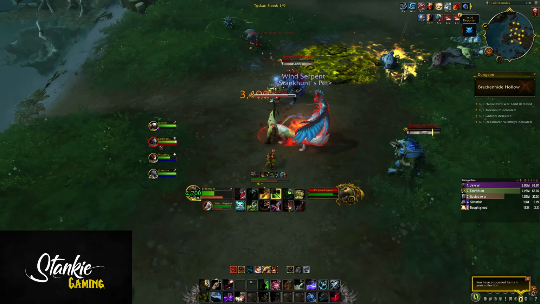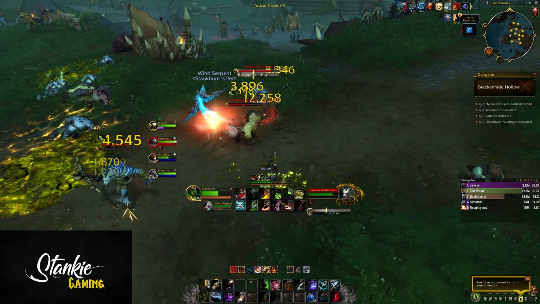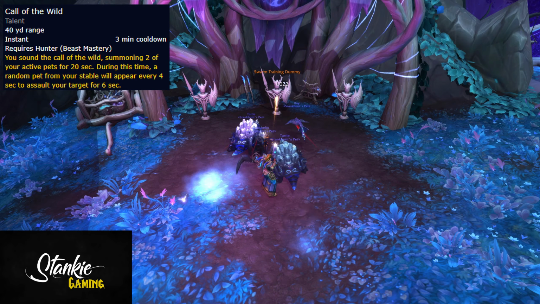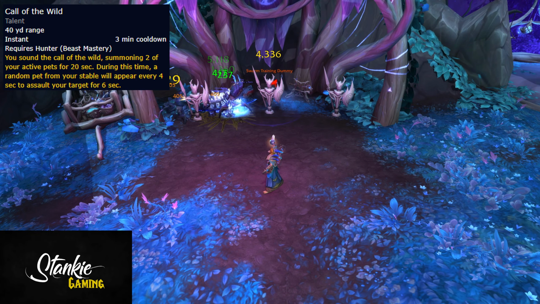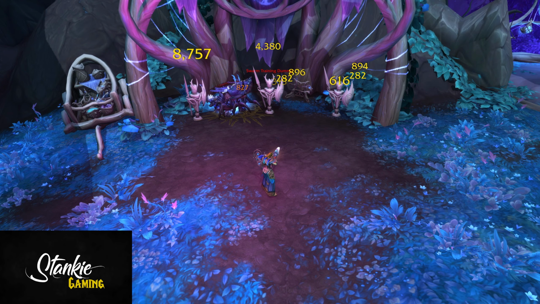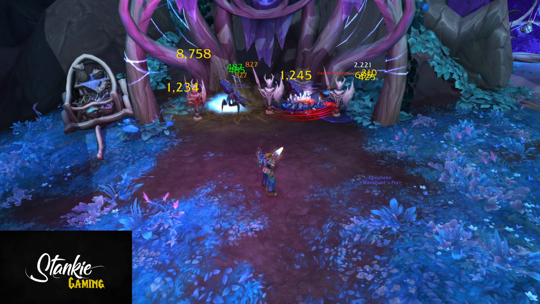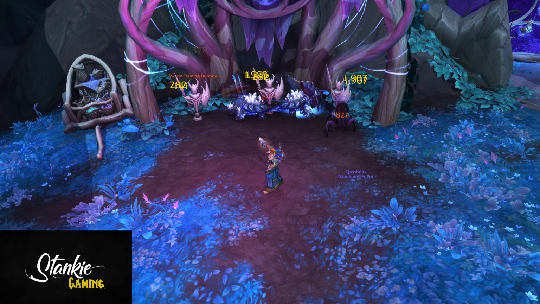Then there's Call of the Wild and its upgrade. It's a new shiny big CD for hunters that borrows inspiration from Mists of Pandaria's Stampede. 3-minute cooldown, you sound the Call of the Wild, summoning 2 of your active pets for 20 seconds. During this time, a random pet from your stable will appear every 4 seconds to smack your target. So not only does this do a ton of damage, it also allows you to get all of your pet passives up during it, so movement speed, leech, max HP, you'll be the speediest leechy beef around.